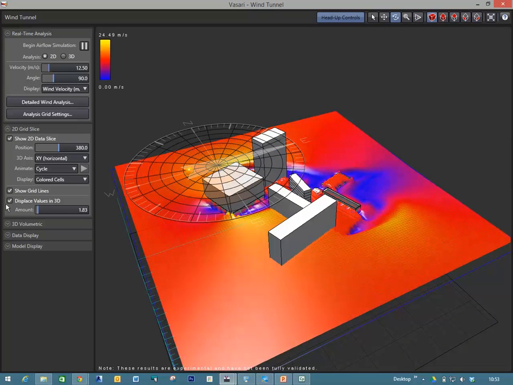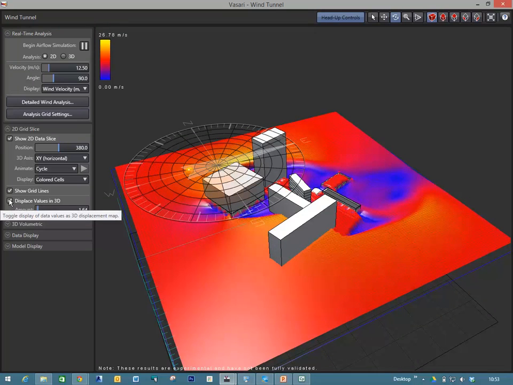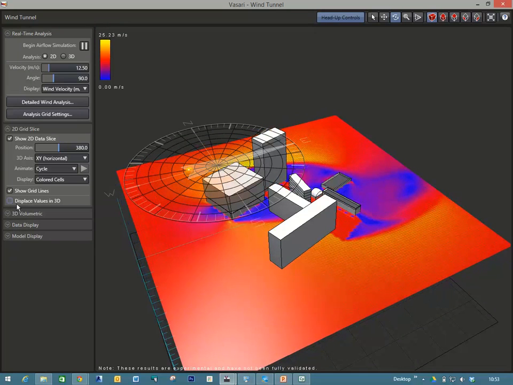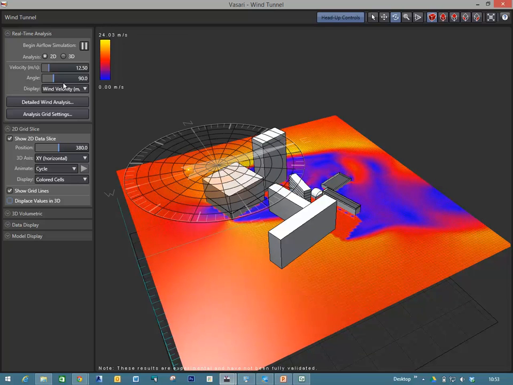Okay, and we've got all these different settings. I'm just going to switch off displace values in 3D for now. And so we get the same idea of a wind simulation, but in Vasari it's a little bit easier to play about with the settings.